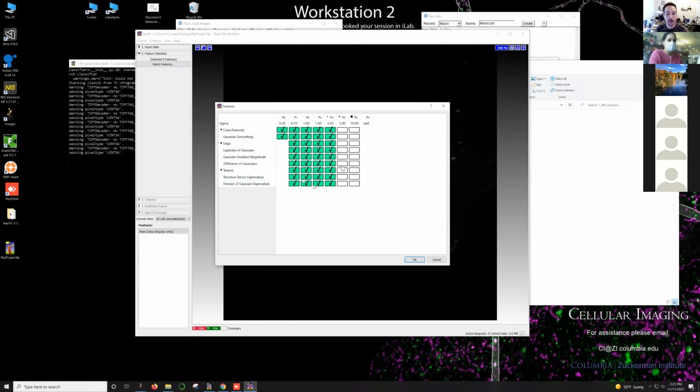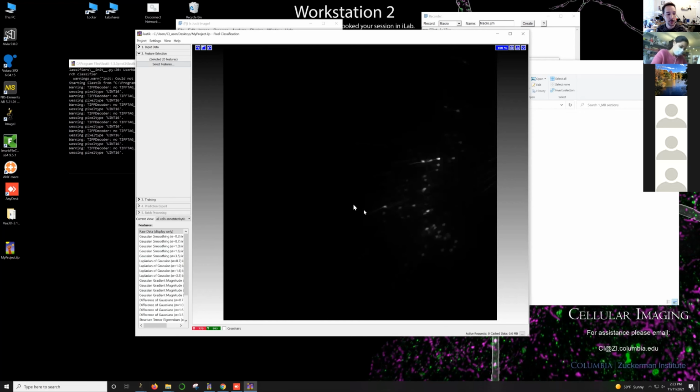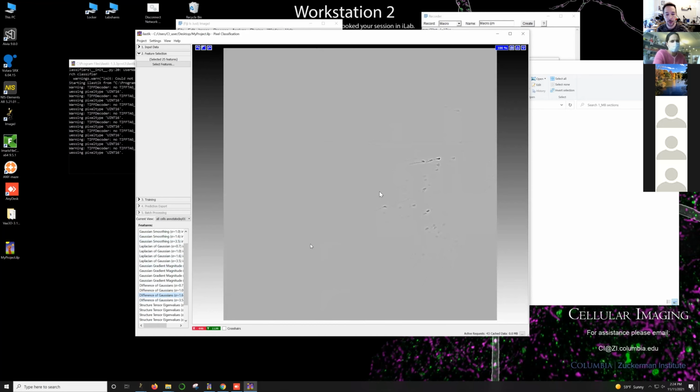When we select these features, Ilastik is quite good, and it actually will show you what all those features look like. So if you're trying to use Ilastik and you're trying to save time, you might find which filters are most useful in informing Ilastik of things being a cell or a background, and leave those in and take the other filters out. And that way Ilastik will become faster. But you can click on any of these and you'll start to see, okay, for this filter, this is what's being generated. Some of these other ones are a little bit longer to generate, but you can see there's different information from these filters.